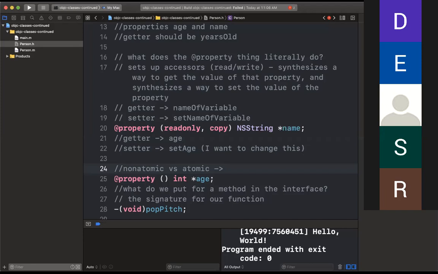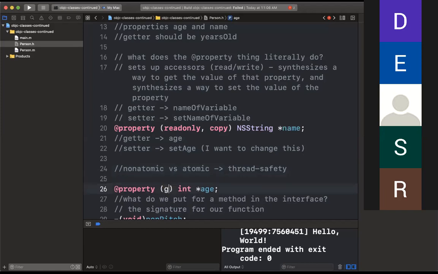I'm always guaranteed that that property can be accessed in the way I expect. Nonatomic is a little scarier, but also more helpful. We can access a property that's nonatomic at any time, in any state. So we could potentially run into issues if we're accessing the same property on multiple threads, if I am setting the value at one point and also trying to access it at that point. So these deal with thread safety.